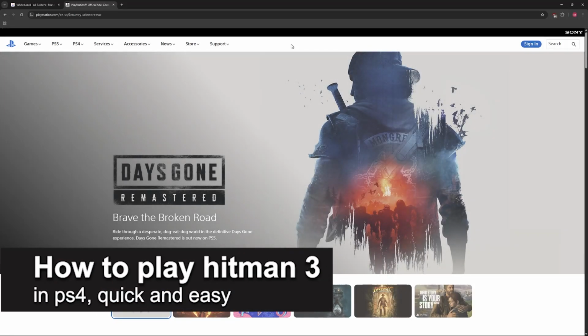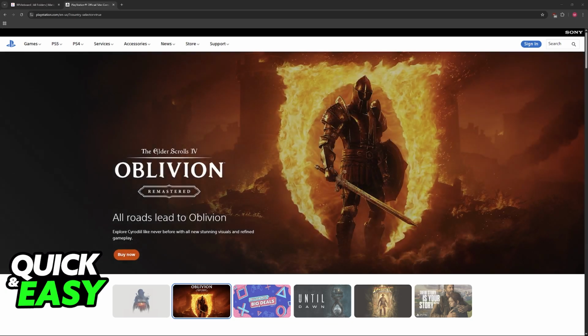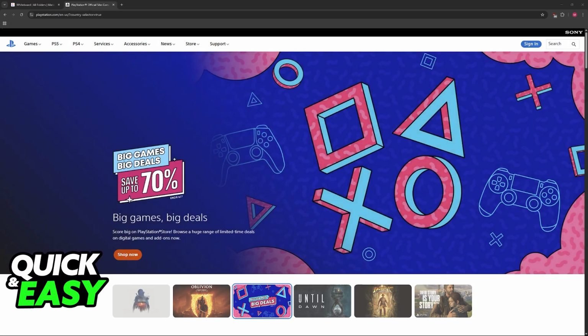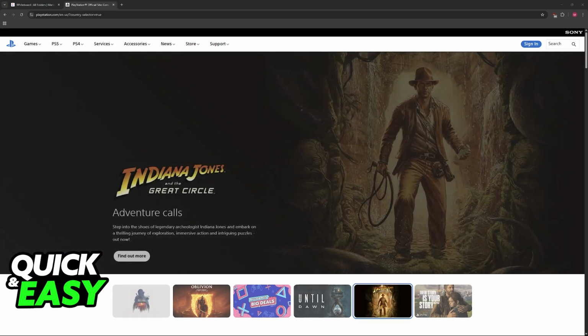In this video, I'm gonna teach you how to play Hitman 3 on PlayStation 4. It's a very easy process, so make sure to follow along. Hitman 3 is also known as Hitman World of Assassination, and it is available for the PlayStation 4 alongside various different other platforms. So in this video, I'm gonna teach you how to find the game on the PlayStation Store, how to purchase it, and play on any console according to what you have available.